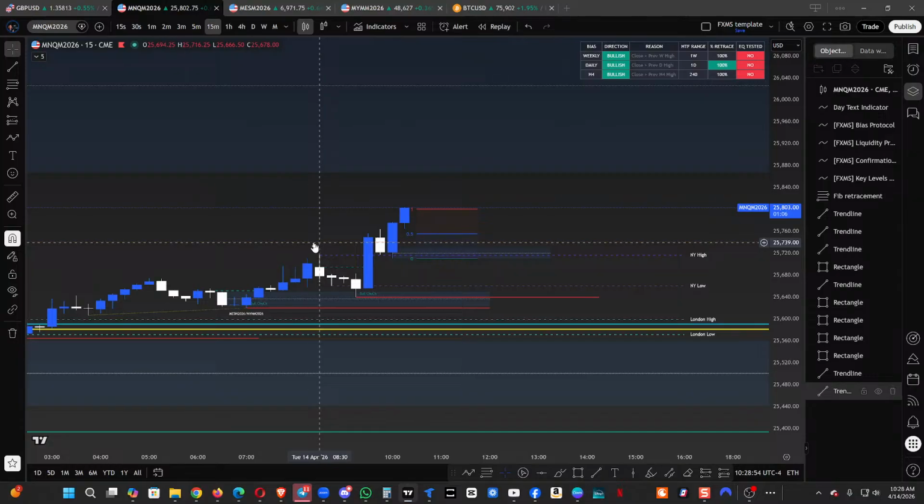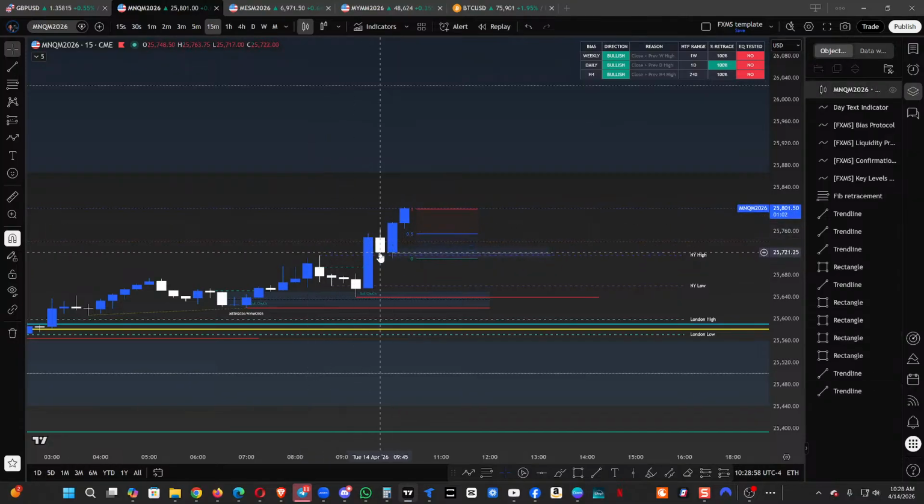Okay, so you can see here, that was the level, right? 4-hour level. It closed back inside. This was 10 o'clock right here. This is the 9:45 candle. So 9:45 and 10 o'clock candle close right here. It closed back inside the range. So on the 4-hour, this was a wick. And on the 15-minute, this is a bearish close back inside above that level.